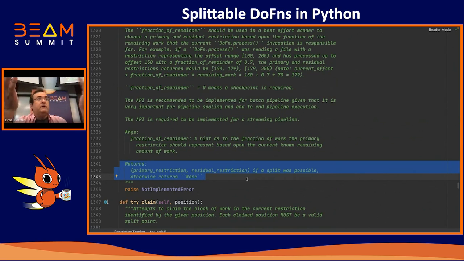And what's the primary restriction? So you are starting here, it's totally arbitrary. The primary restriction could be anything, but in the definition that we have applied, we have this partition at the beginning, or this restriction, sorry. We have said that this is the primary and this is the secondary. But if we change the order, it will work in the same way, because basically what the runner will do is assign this. This will be forgotten because the first time it tries to make the try claim, it will fail because it was already claimed. That one is returned and that restriction is finished, and this one, the claims will not fail, and it will keep going until the next split. So the order really doesn't matter.